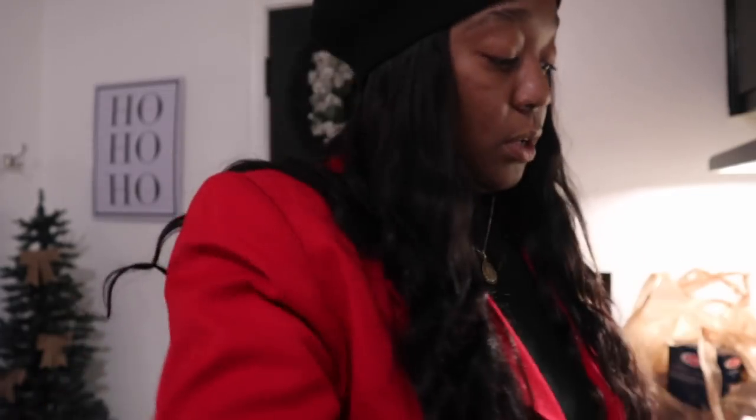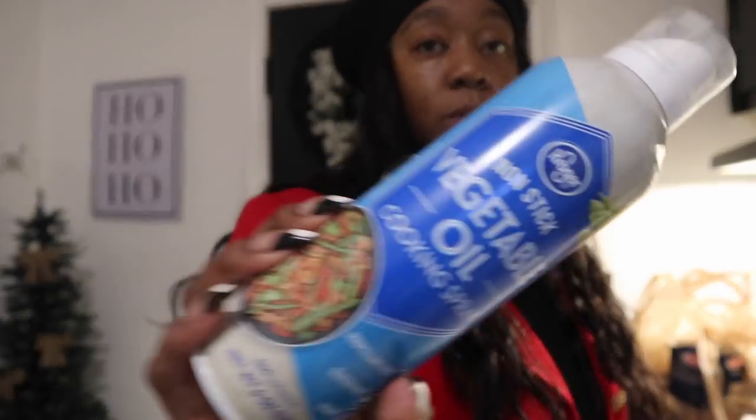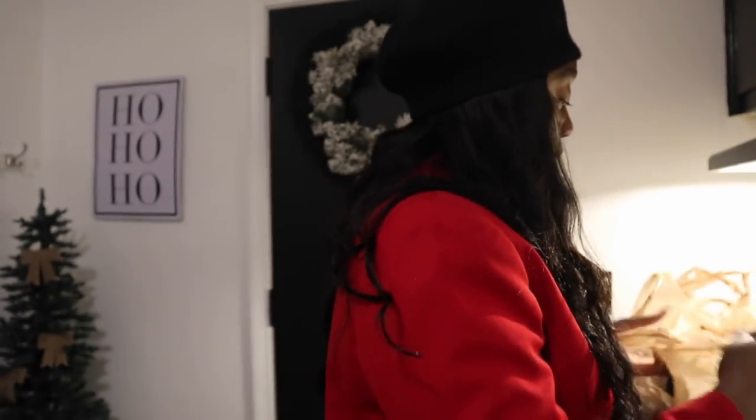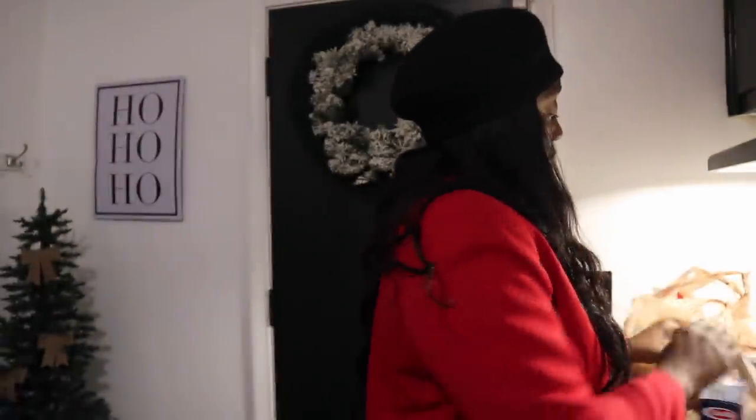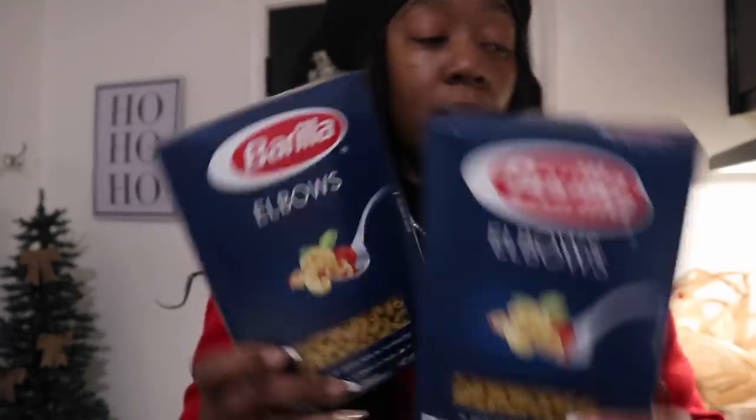Yeah, so basically we got some brown sugar and I got two of these yams right here. And like I said, this is for Christmas, y'all. Kroger's had these real cute little butter cookies, so I ended up getting some of these. I got some non-stick cooking spray, and then also an onion. I got this elbow macaroni for the mac. Now I do cook this from scratch.